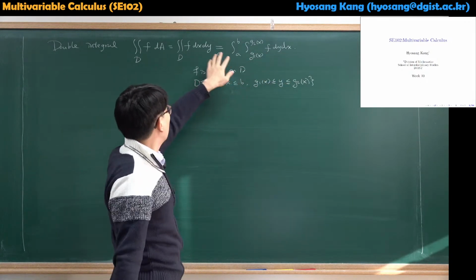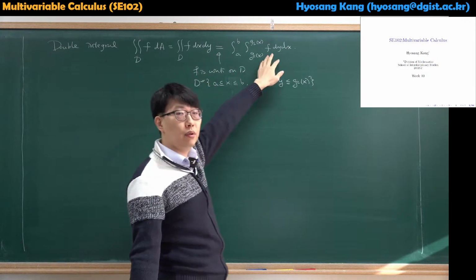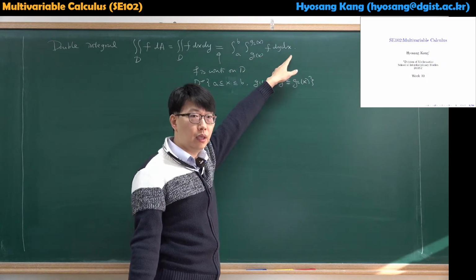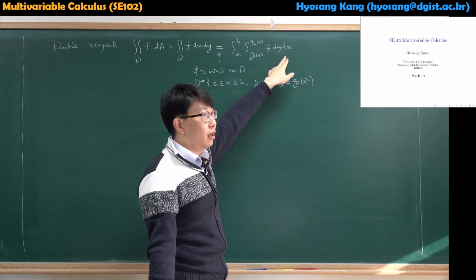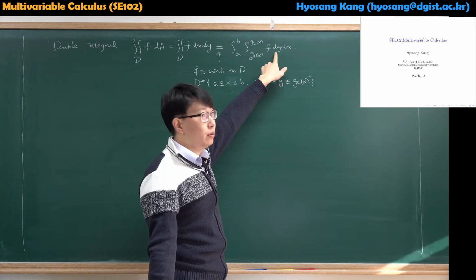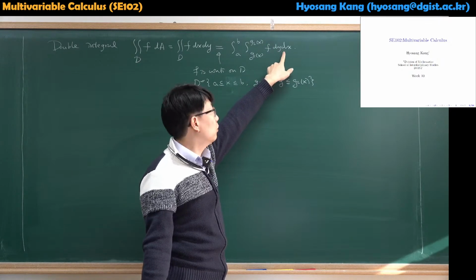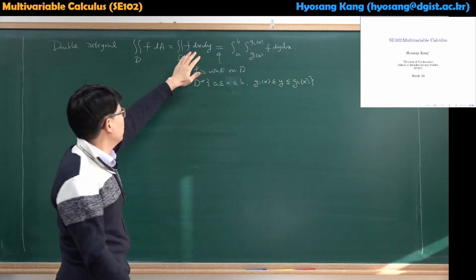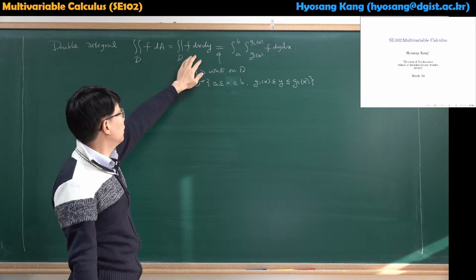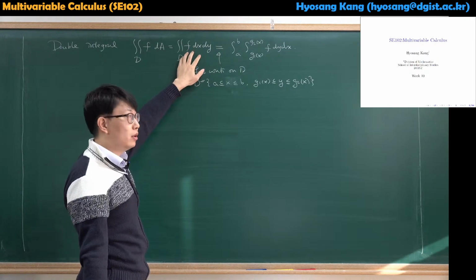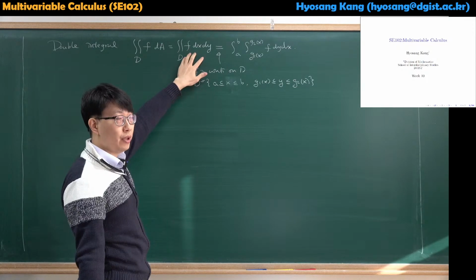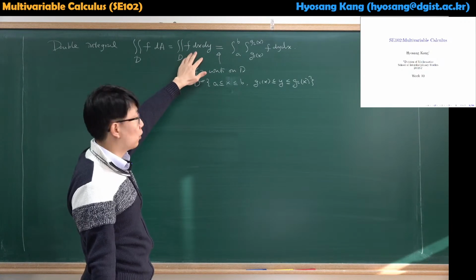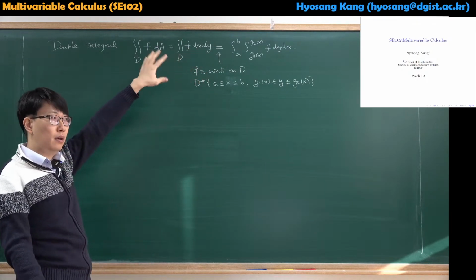So note that we have an opposite order of the dx and dy. Here we have dx and dy. We have dy dx here. So in iterated integral, the order is important. It gives you the order of integration according to the variable of x and y. So here we take the integral on y first and then x next. So this is the definition of a value which represents a volume under the graph of the function over the region D, or you can think about it as a limit of a Riemann sum.